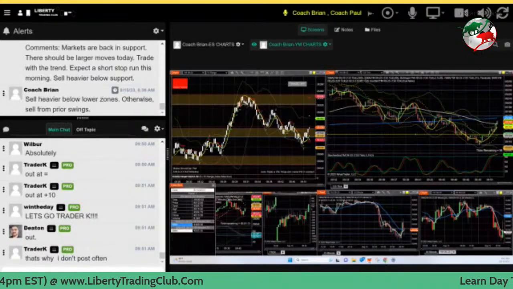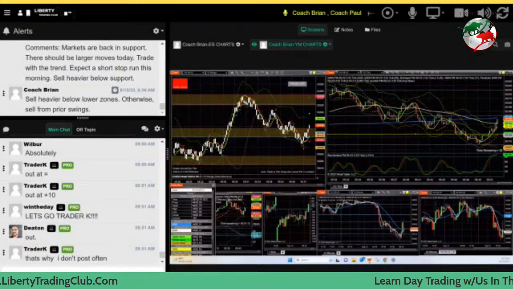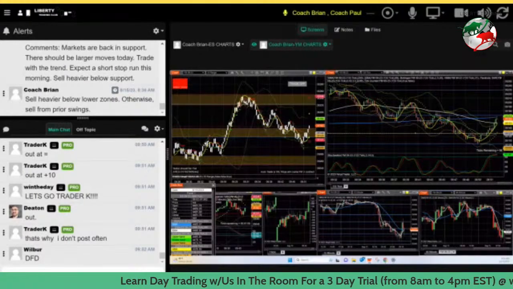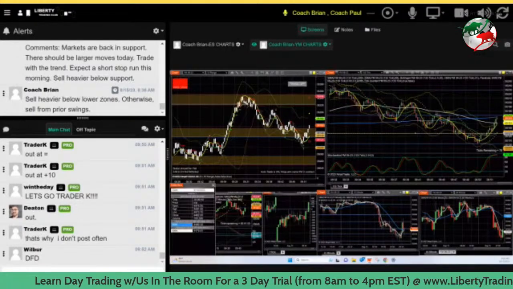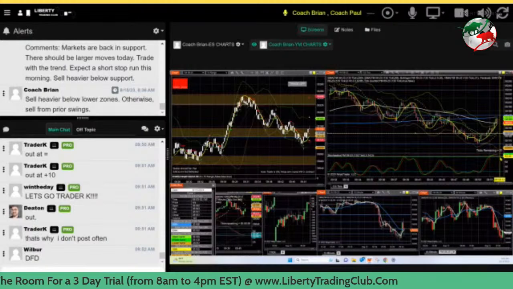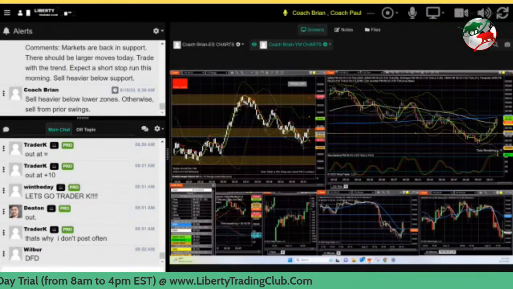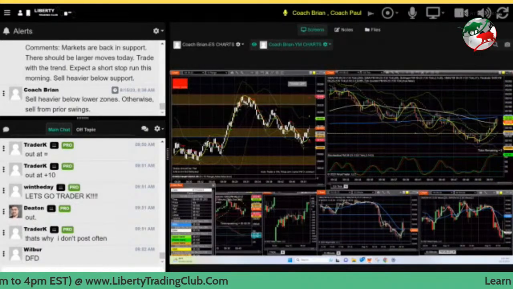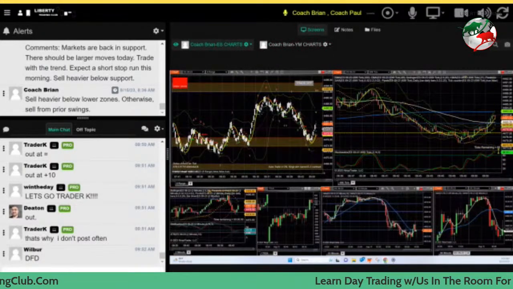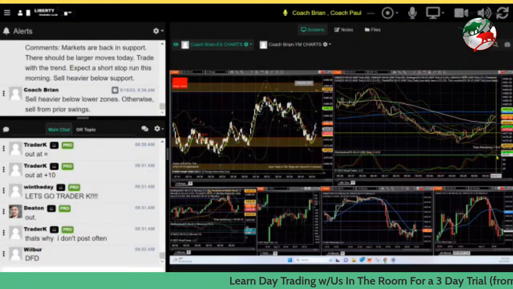Great job. This is why you confirm your first touch rule with a hook down in stochastics. If it doesn't hook down, you don't take it. Oh, I'm on the YM chart, sorry. If it doesn't hook down toward that 80, you don't take it. Wait for the hook down toward the 80. Same on the ES. Wait for the hook down to take the trade.